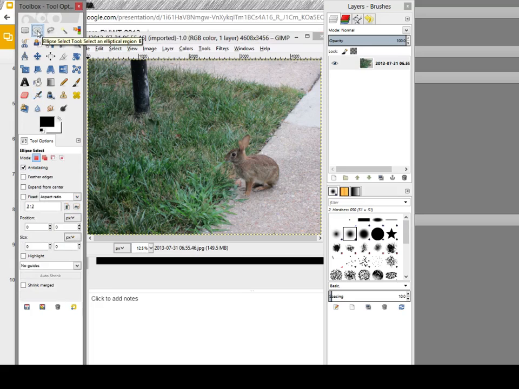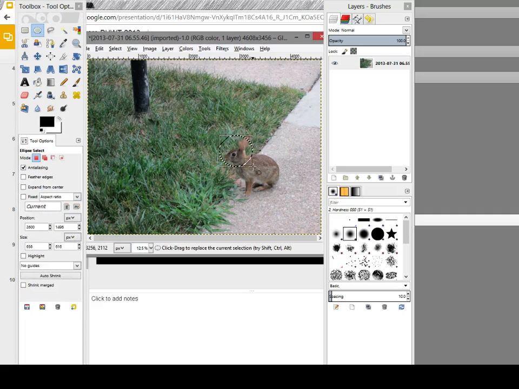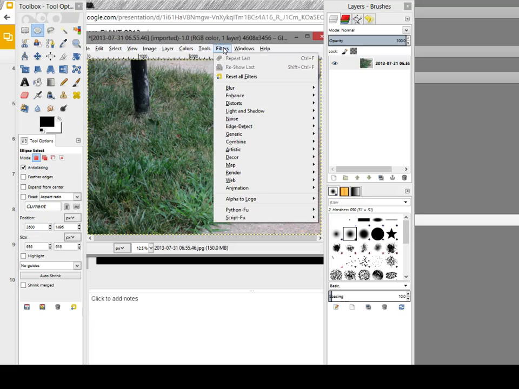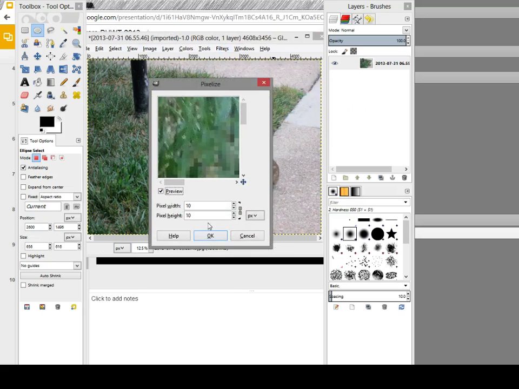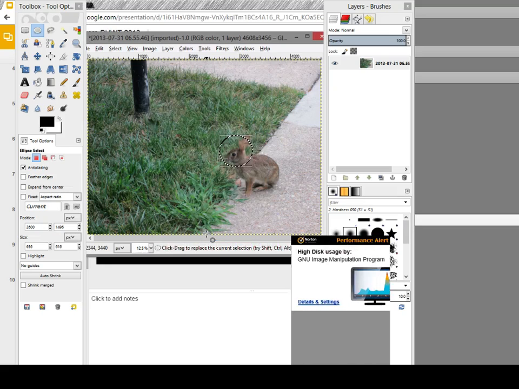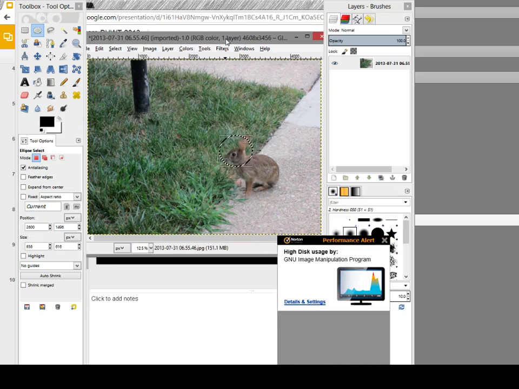I like to use the ellipse select tool, but you could use either one. I'm going to select the face, filters, blur, pixelize. I could play with the settings. Okay, maybe I should play with the settings because doing this.